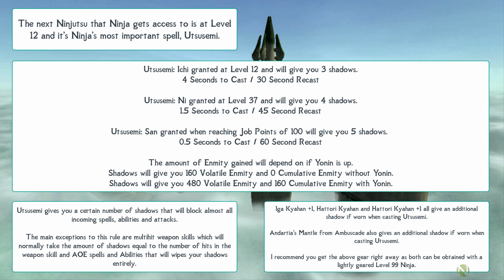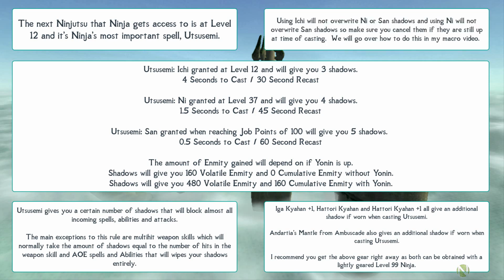Additionally, Iga Kyahan +1, Hattori Kyahan, and Hattori Kyahan +1 will all give you an additional shadow if worn when casting Utsusemi. And Daria's Mantle from Ambuscade will also give you an additional shadow if worn when casting Utsusemi. I recommend you get the above gear right away, as both of these can be obtained with a very lightly geared level 99 ninja.